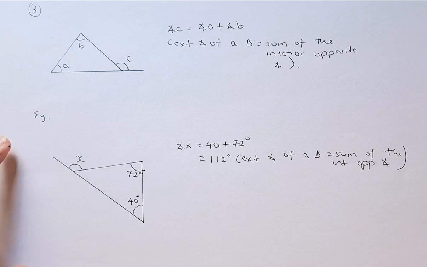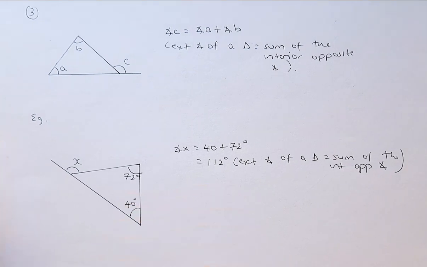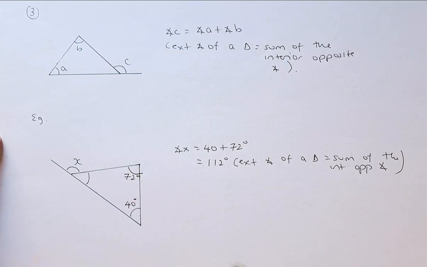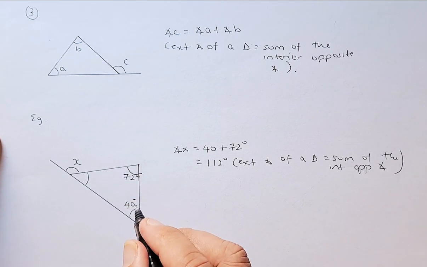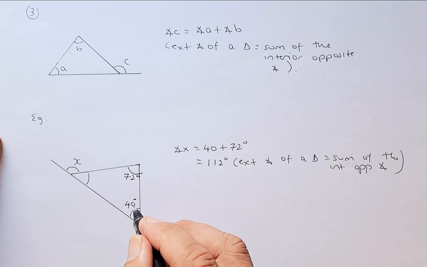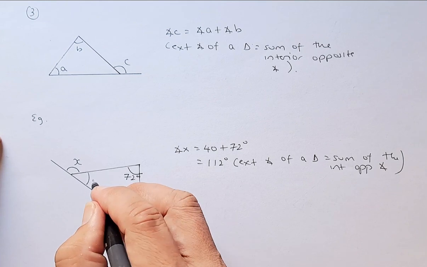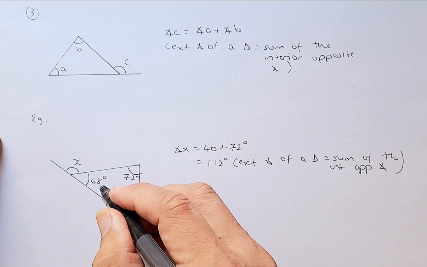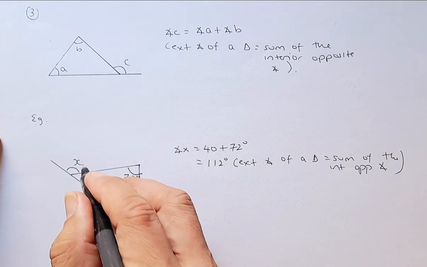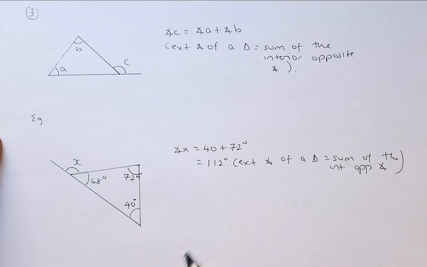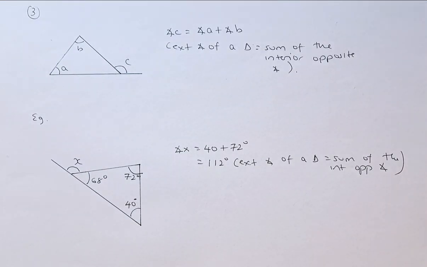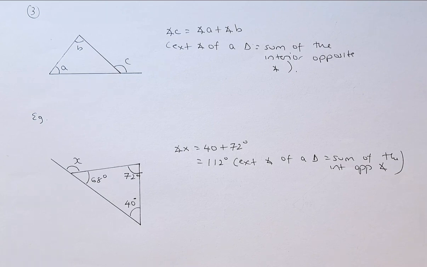And last but not least, if you do not remember this theorem, it's fine, because you can find this angle here. I'm just going to quickly run through. This angle is going to be 72 plus 40, which is 112. That angle must be 68, and that equals the sum of the interior angles of a triangle, and x is the angle on a straight line. 180 minus 68 will give you 112. So if you don't remember this theorem, it's also fine. You can use the basic theorems to solve this problem.